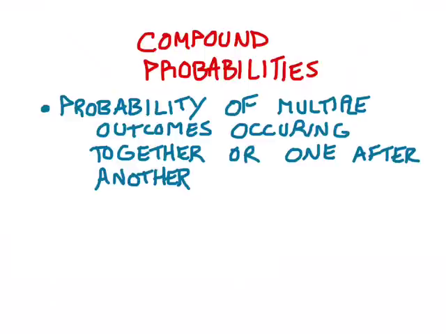And anytime you are calculating compound probability, you will typically expect to see it with the words and or then. For example, if I said, what's the probability of flipping heads then flipping tails, that's compound probability. If I said, what's the probability of rolling a 4 on a 6-sided dice and also rolling a 2 on a 4-sided dice, again, that's compound probability. I can recognize it pretty easily by looking for those keywords, and then.